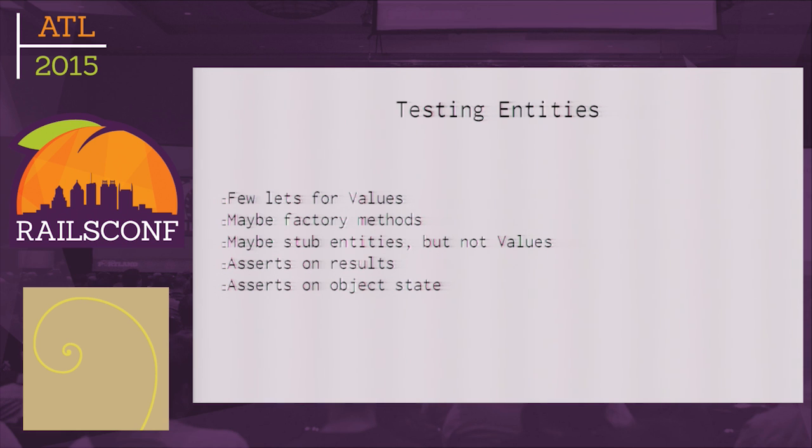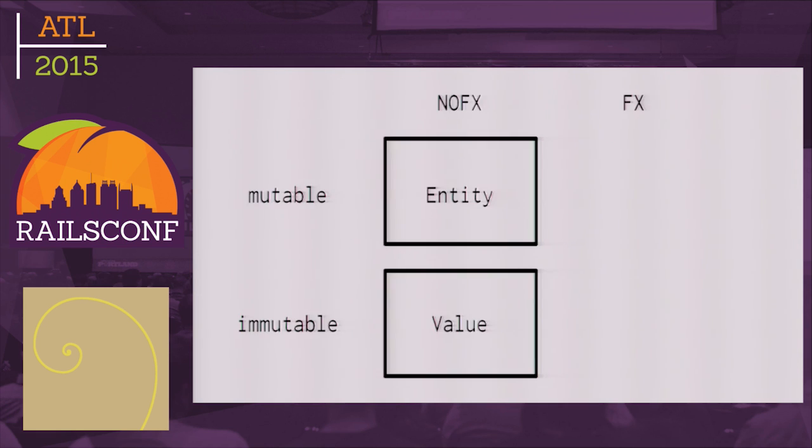The real difference from testing values is that rather than only asserting a method call returns the right thing, we tend to assert that after calling a method, the entity is now in the right state. Like if I update the user and change my phone number, it's not that that method returns something I care about, it's that now the user has that phone number. That's entities. They're mutable, they have no side effects. Immutable values cannot call mutable entities because then they would effectively mutate too. So there's a natural hierarchy forming.